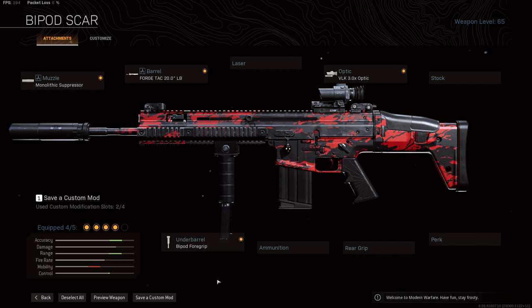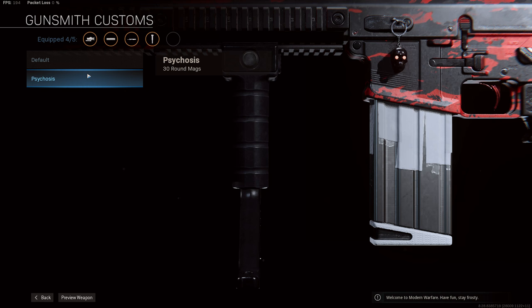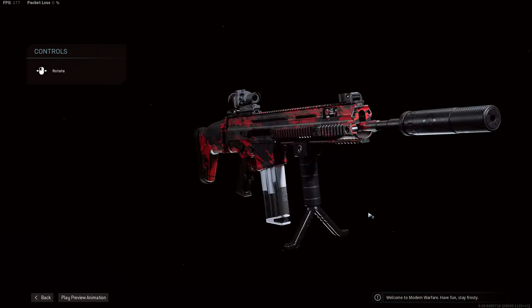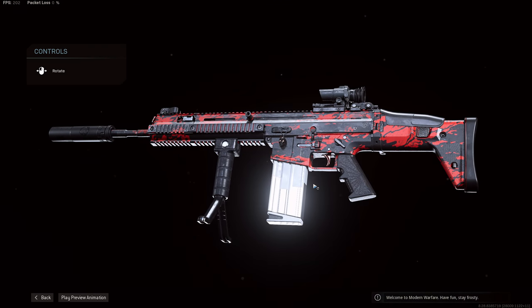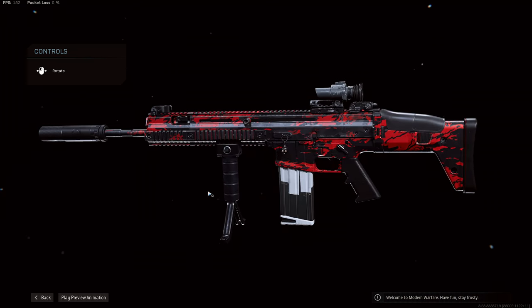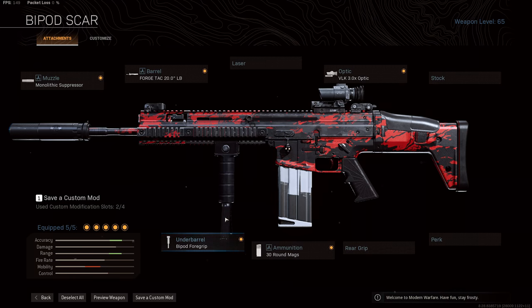And then last but not least, 30-round magazines. My last SCAR build that I made a video on used 20-round magazines, and by some complete miracle, I managed to make it work during a round of Warzone, but I would always recommend the largest magazine options for assault rifles because of the amount of fights that you can get into during a round of Warzone. And because the SCAR doesn't have anything bigger than 30, take the 30 rounds. It's certainly better than the default 20.